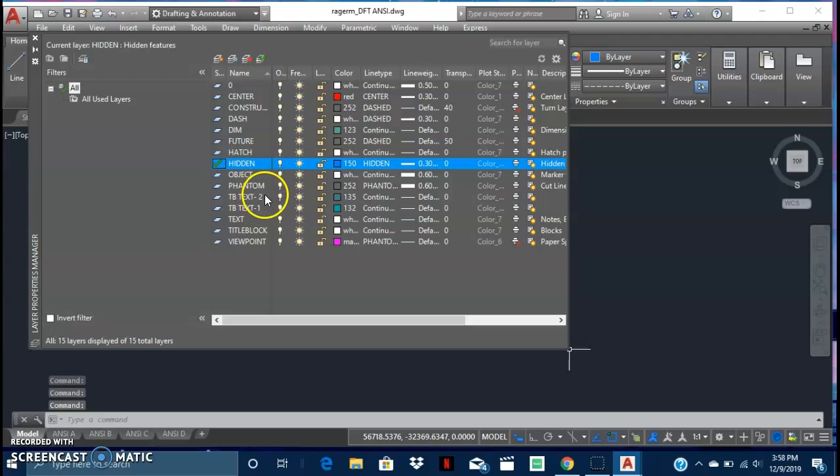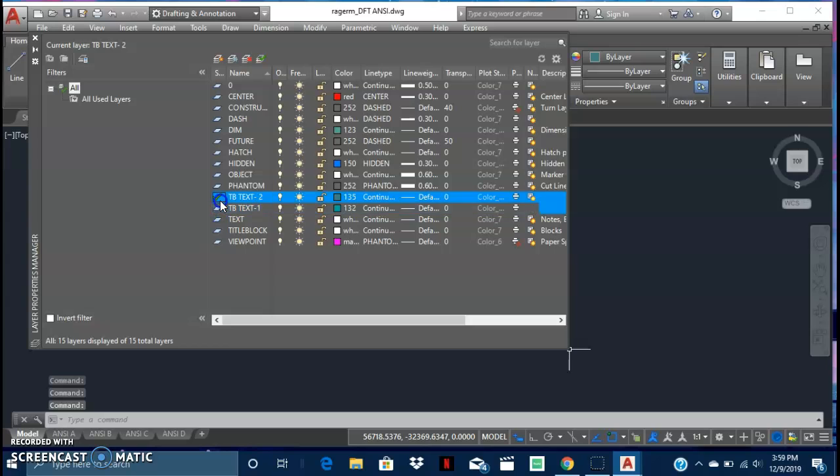Hidden lines, these are lines that you can't see in a drawing, basically. Like, say you have a rectangle and there's a line that edges out on the other side. That's what hidden lines are for, to emphasize where these hidden lines are. And the object line, of course, is basically the object that you're drawing. And phantom lines, also, in most CAD classes, will be used for cutoff sections.